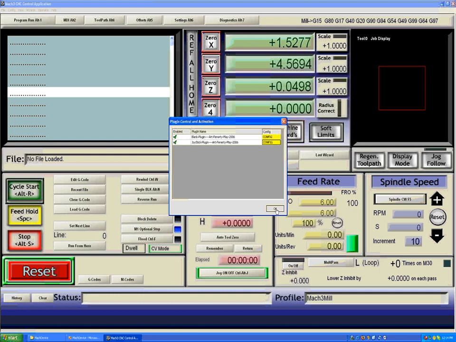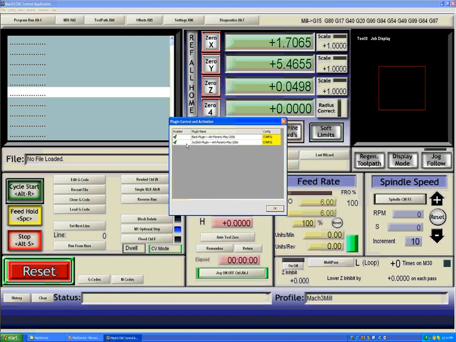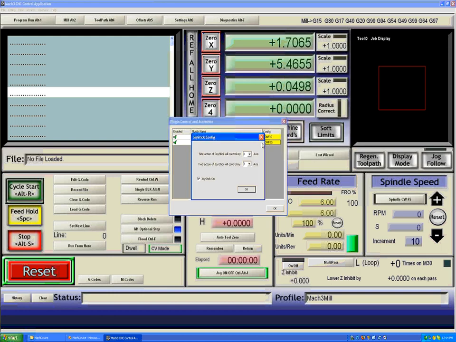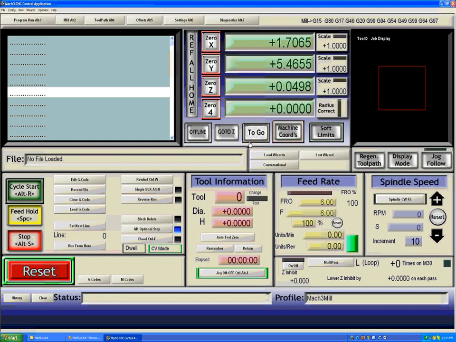So we can hit exit. Mach3 will work normally. One thing about this Mach3 is I'm going to bend my joystick around a little bit here, and you can see that I'm now jogging by joystick on the X and Y axis. If we take a look at our configure plugins, you'll have noticed there is a joystick plugin. If I hit config for it, I open up a dialog which asks me which axis do I wish to jog. If I was to change this to the XZ axis, because I have a lathe, the jogging joystick will now jog my X and Z axis.